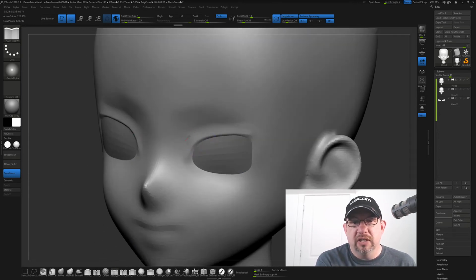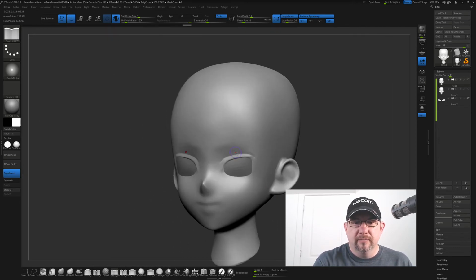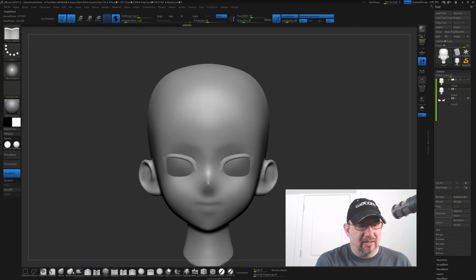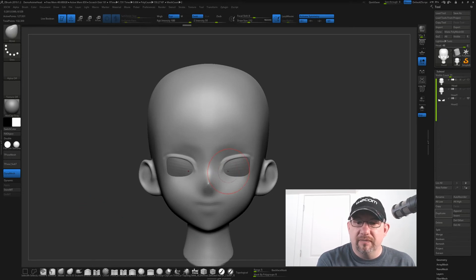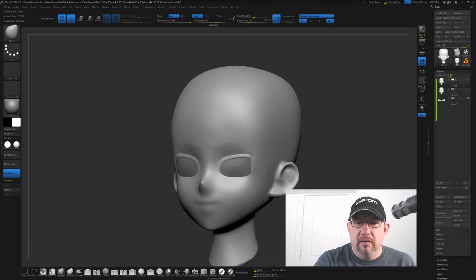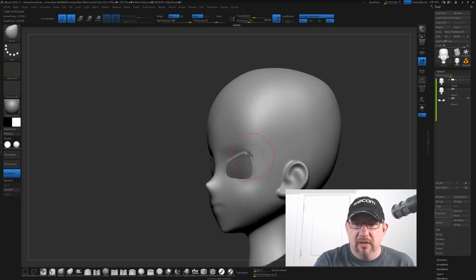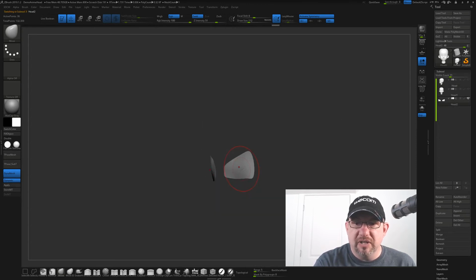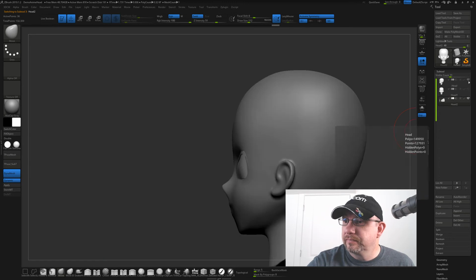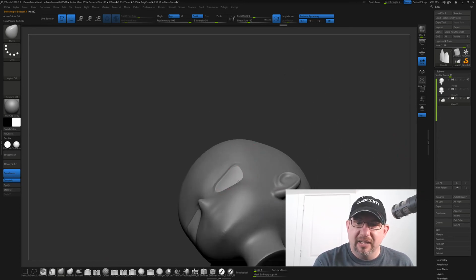And then push it in up top, just to give him some eyelids. But it just depends on the design of the anime that you're going for. Change the eye shape if you want to. And then sometimes you have to go back and forth, because you might have to pull the eye back into the head.